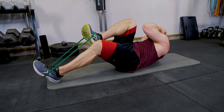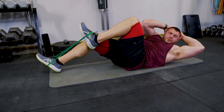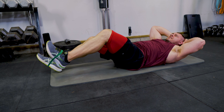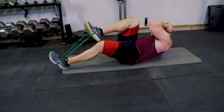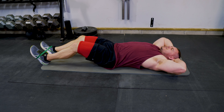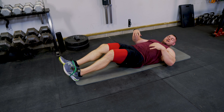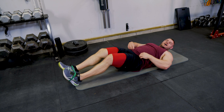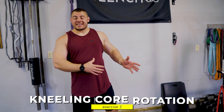Keep one leg on the floor and bring the opposite leg up — exhale, squeeze, and touch that elbow to the knee if you can. Control it on the way down. We're trying to get those scapulas, those shoulder blades, to come up off the floor. This is all about control, time under tension, and really squeezing those abs, which should give you great ab engagement and a good core pump.